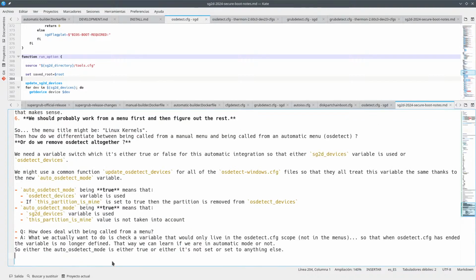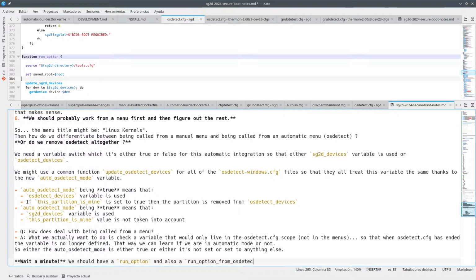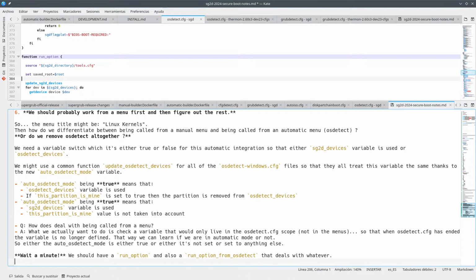Wait a minute. We should have a run option, also a run option from OS Detect that deals with whatever, isn't it? I mean, that way we can.